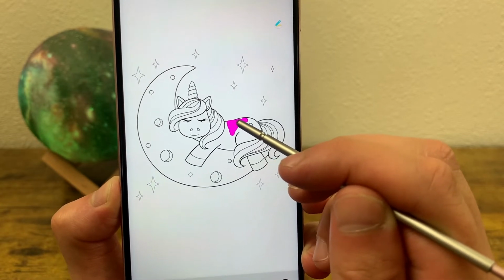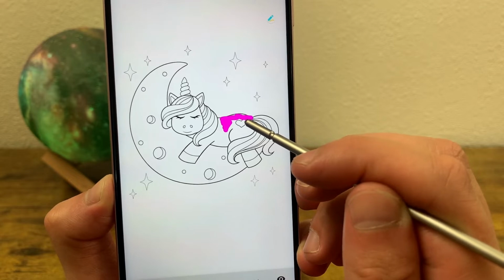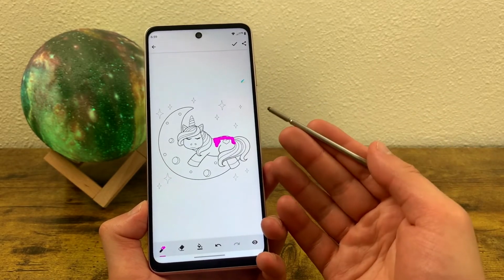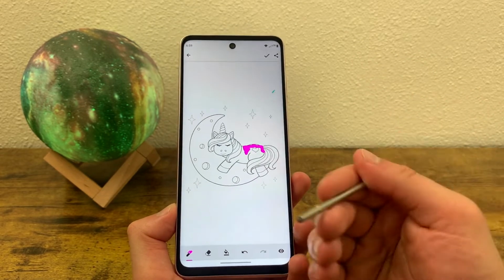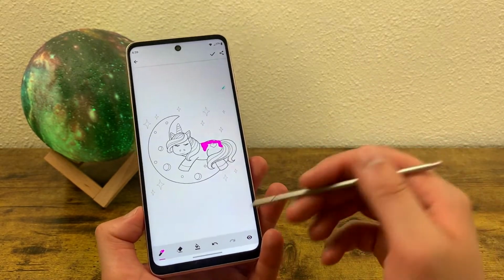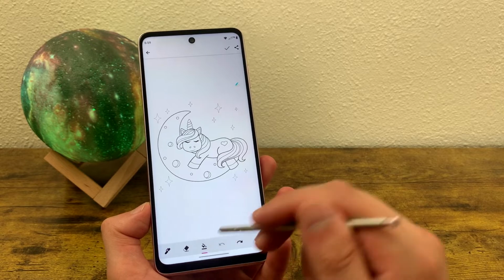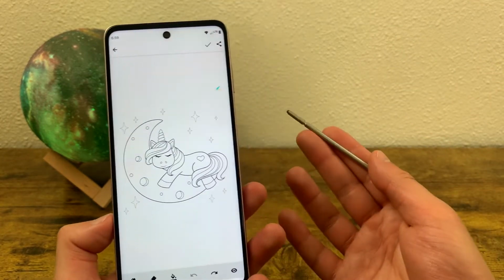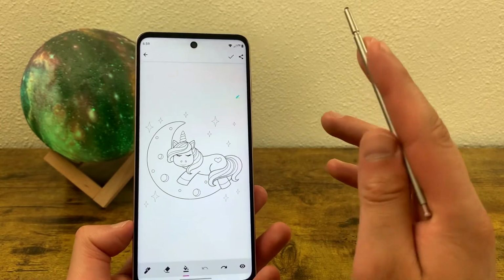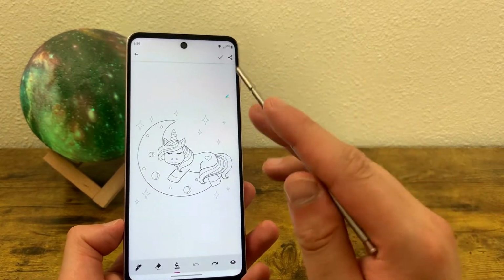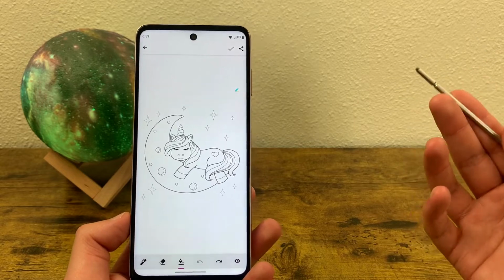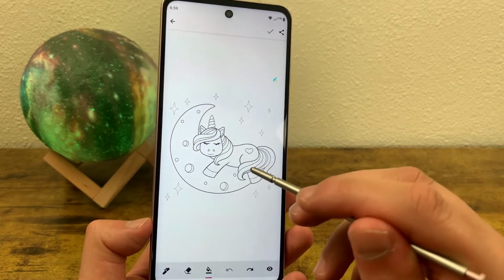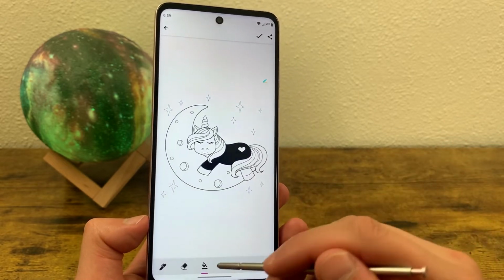As you can see, you need a lot of patience to actually be able to use the pen to color. And if you seriously want to do anything with it, you're probably going to be a little disappointed. I mean, I guess this is a fun tool for kids to play with, but really, like I said, this stylus isn't really useful in that way. So definitely don't expect it to be something like the Samsung Galaxy S22 Ultra, because the stylus you can get for that phone is a lot more high-tech than this. And with a phone like that, you can actually do some graphic design stuff, whereas with this, you kind of have to rely on the fill tool, and even that doesn't always work every time.